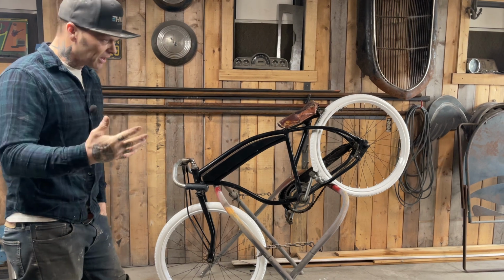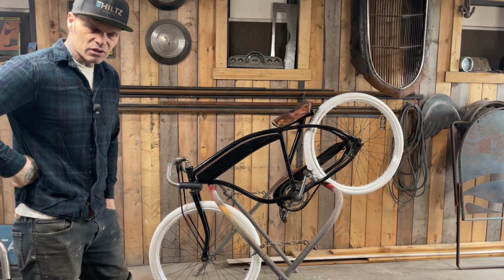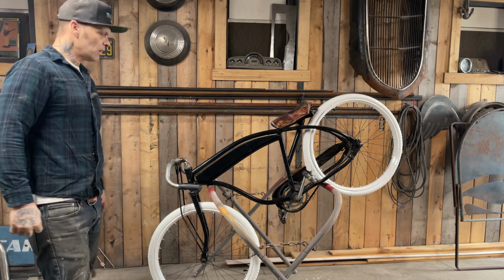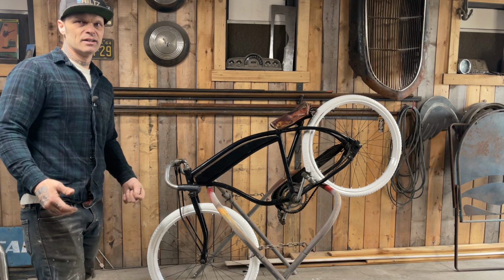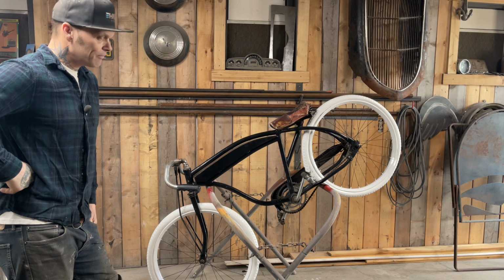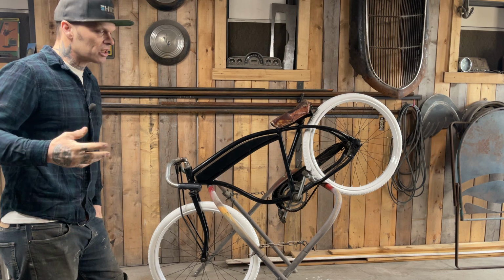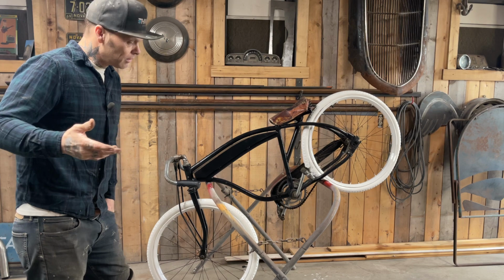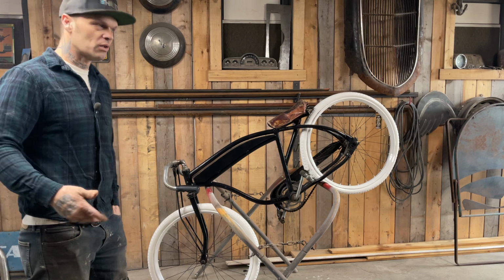It makes me happy. When we brought it home, it was just a vision that I had for the bicycle, and it was just to be able to play with it and have some fun. If you don't know me yet, I like to play with things and have fun. I really enjoy making something, whether I love it or not. I enjoy the process of doing it. It takes my time, takes my brain, keeps me busy, and keeps me grounded, and keeps me focused on something that keeps me happy, if you know what I'm trying to say.